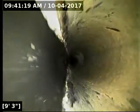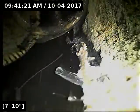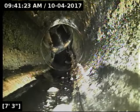I also recommend having the drain cleaning guys do a rescope just so they can show you that it's been properly cleaned. Apart from that, the line itself is in good condition, both the ABS and the PVC, and we have good flow to the main lateral. Now, apart from the grease buildup, the sewer line is functioning properly at this time.